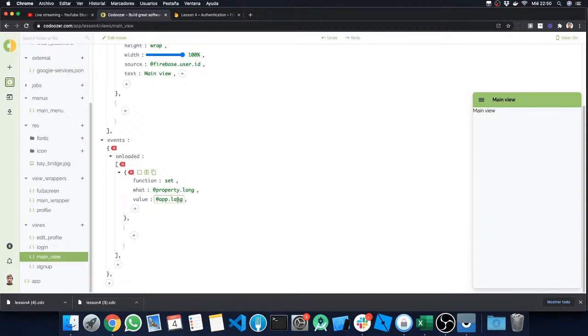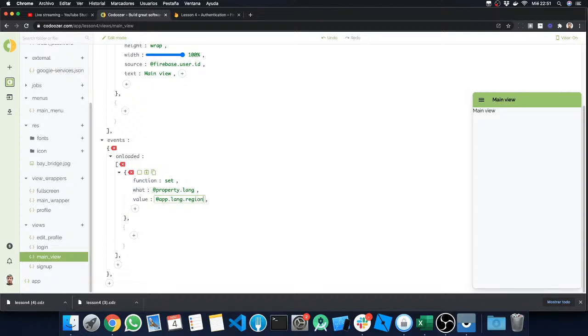But if you only need the ISO code, you can use ISO. This will give you EN or ES or IT. Then you can use the ISO 3. And you can also use this region.